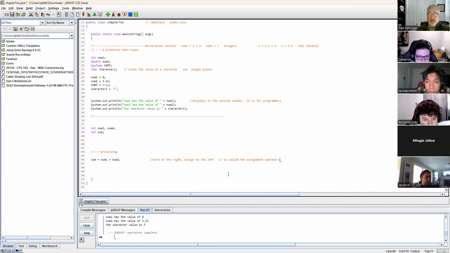It takes what's on the right side and assigns it to the left. Okay, I'm going to have my output section, and I'm going to do system dot println, or excuse me, I forgot the out.